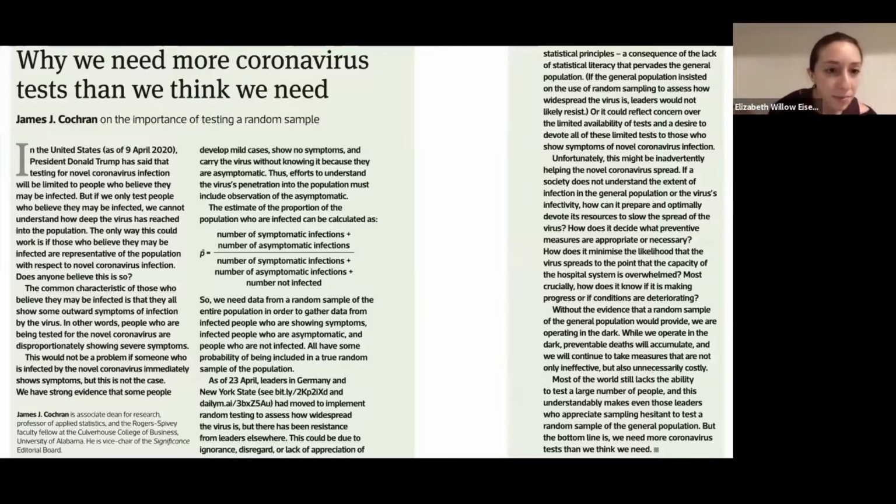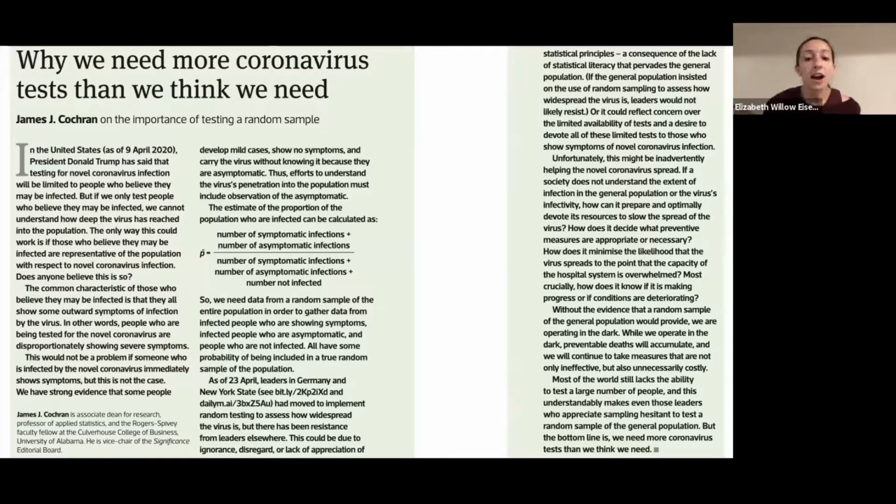So here's an example. This is an article that came out in Significance magazine, which is an American Statistical Association magazine. And this is the entire article. I wasn't able to link to it, so I just put it all on the slide. And it's talking about with COVID-19, why it's really important that we take a simple random sample. So we learned about simple random samples and how they're great because they're very representative of the population. If you take a simple random sample, you can make inference on the population that you took that simple random sample from.